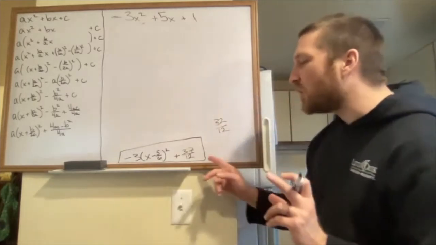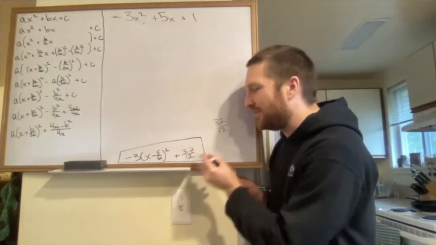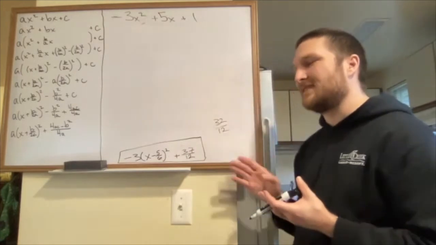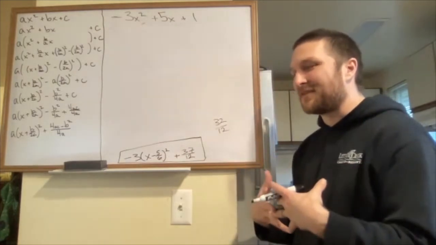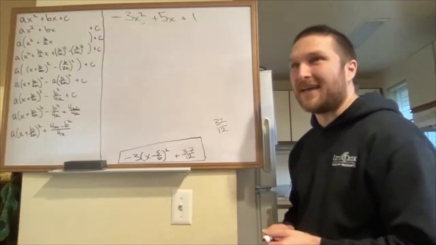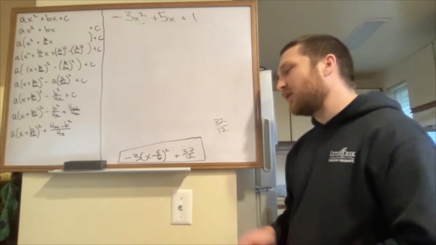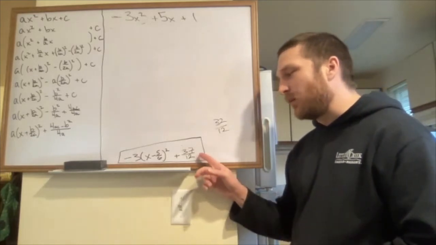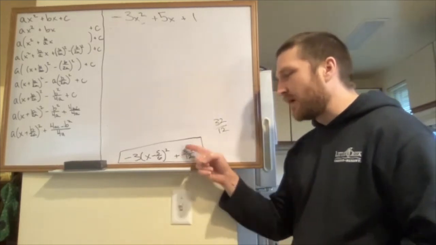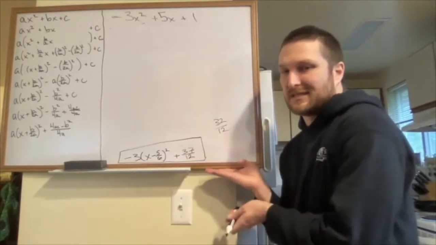But the thing is, when you go to check it, it's going to be nicer to have it without being reduced, because, if you remember what we just did, those numbers all came together in a certain way, and they're going to come together in that same way here in just a minute when we go to do it. So whether or not you choose to reduce it, for your homework, once you have that final number right there, I don't care if it's reduced or not. Like this is perfectly good.